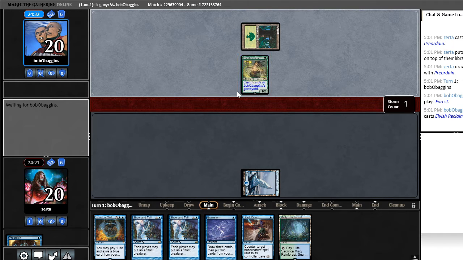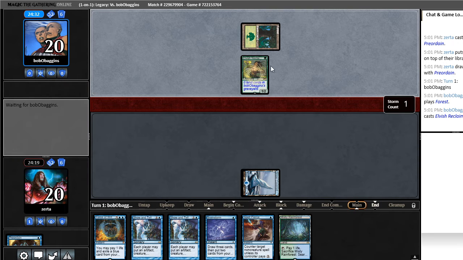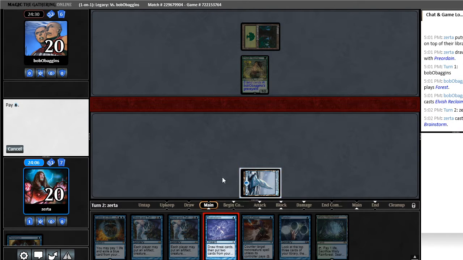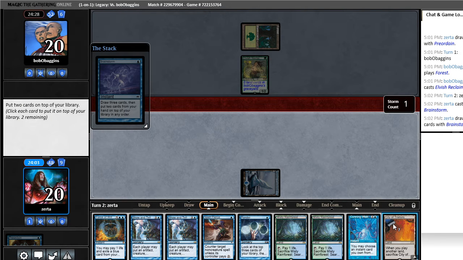Alright, so this might be Turbo Depths, this might be Elves. No real way to tell yet. Elves would use this to grab Gaia's Cradle. Turbo Depths would use it to grab much scarier cards. I'll go ahead and Brainstorm here, because I can use my Ponder more effectively post-Brainstorm.